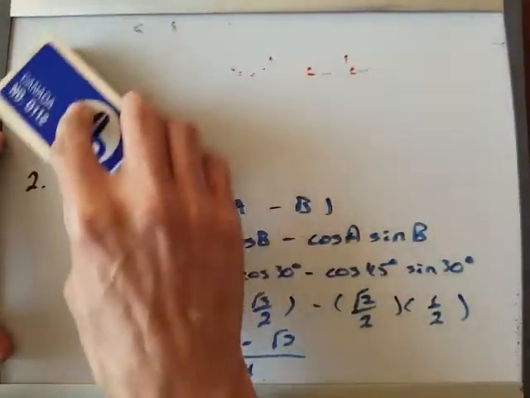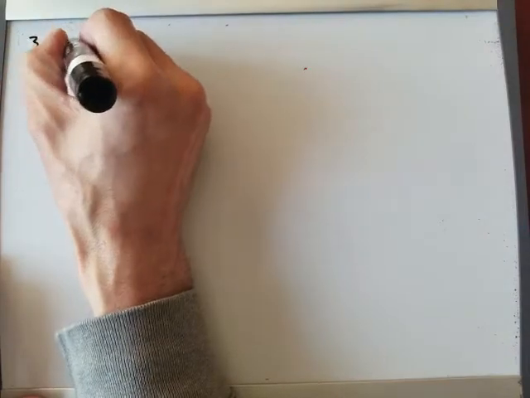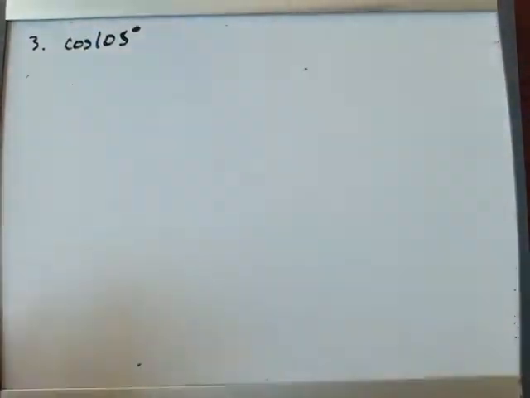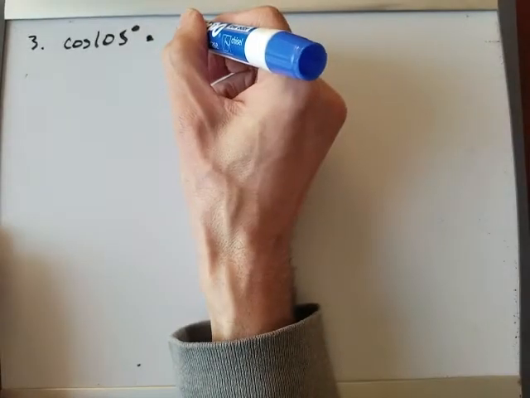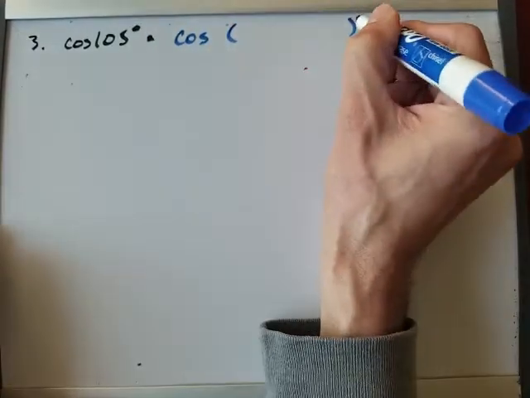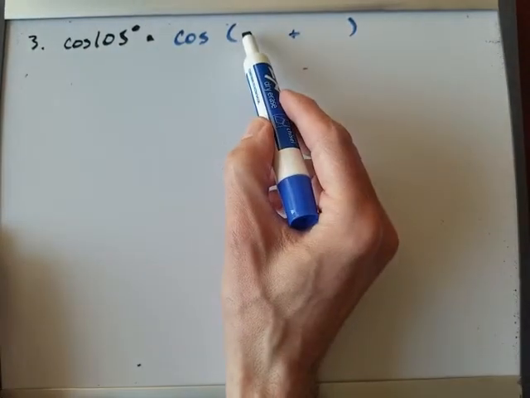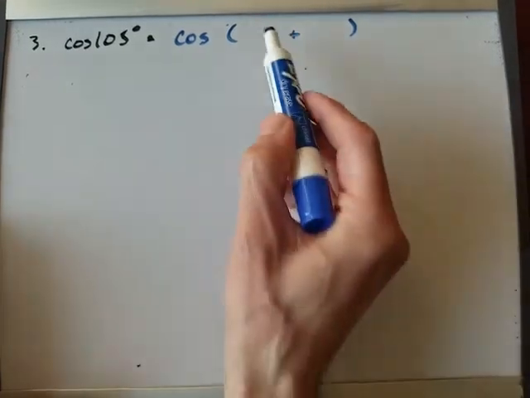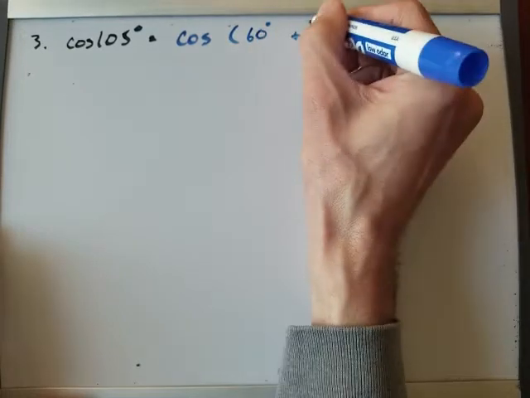Now, for your next example, nothing dramatically new, we'll do a cosine one, and there's definitely options, you get your choice, and I'll tell you what I usually choose. So let's say we had to find the exact value of the cosine of 105. You glance quickly at your unit circle, that doesn't exist on the unit circle, but it's not that bad to figure out what this would be without a calculator. What you would do is you would break it up into two angles, added or subtracted to be 105. Yes, you could write down 100 plus 5, but that does you no good because 100 and 5 are not on your unit circle. We want to choose something like 60 and 45.